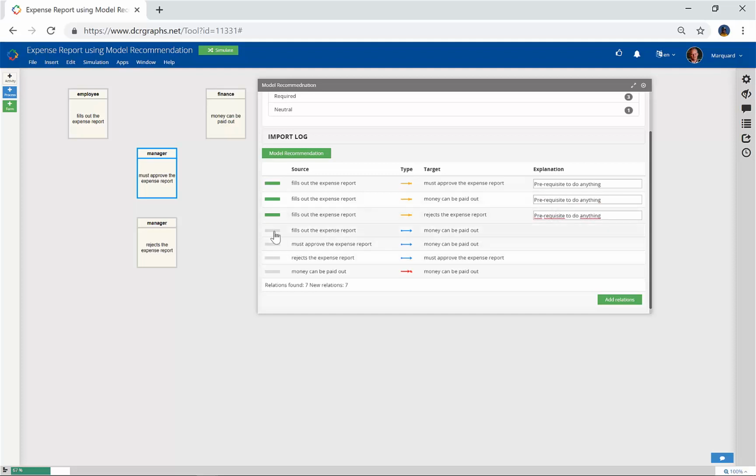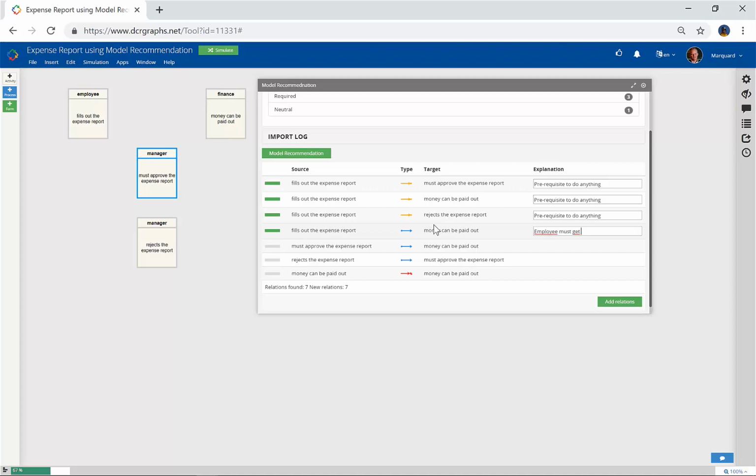The next thing is that when the employee fills out the expense report, the money must be paid out. Employee must get his money. The second one, manager must approve. So when approval happens, once approval is done, payout can happen.